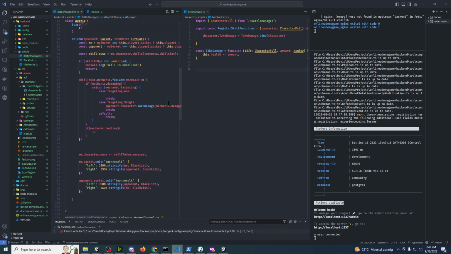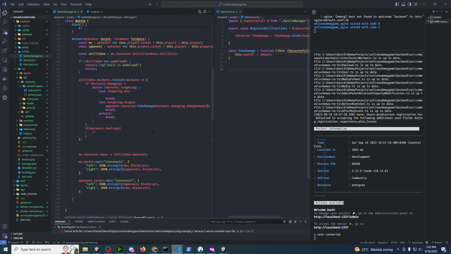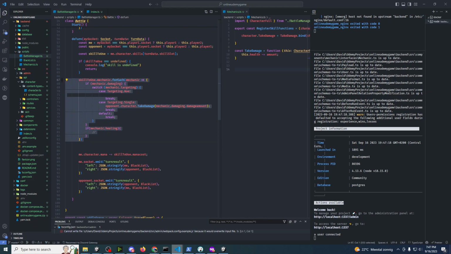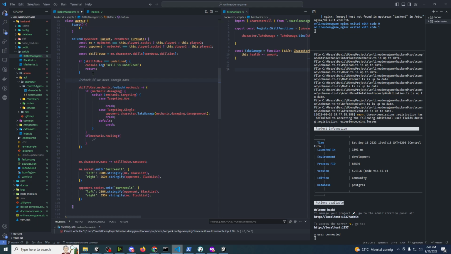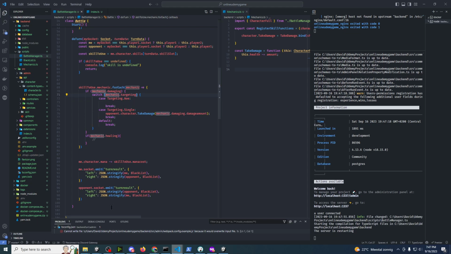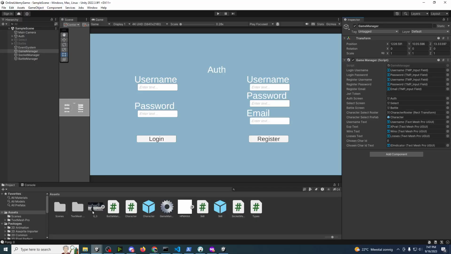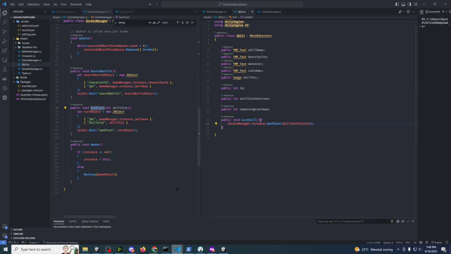So we'll go back to battle, the do turn. Here we're basically saying, hey, skills mechanic to use. We could actually even generalize this further into another script. This means we've successfully casted. You're going to do the validations here of cooldowns and manas. And then when it's successfully cast, you deduct the mana cost. And then you send the turn result. So now we're going to have to handle the turn result. Strapi is restarting. Now the turn result, let's go back to turn result.